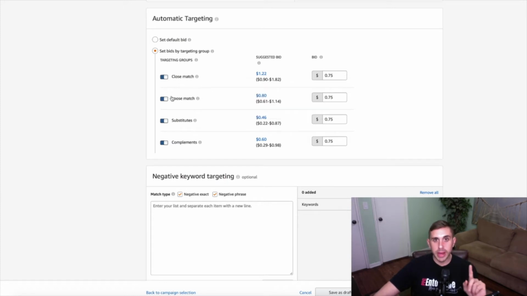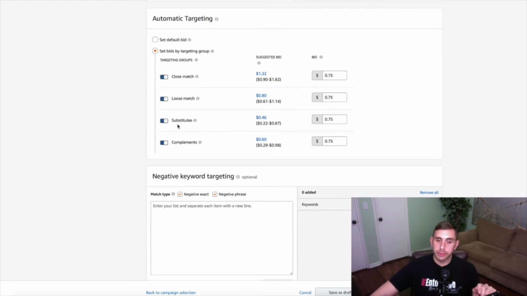The next is loose match. This could be something that is very similar to what you're selling, maybe a variation, or a long-tailed search term version of what you're selling, or something that's sort of a complementary search term, for example, grill mats or outdoor grill mats if you're selling a grill brush. There's a loose correlation to what you're selling, but it's not closely, directly related. You could still make a lot of sales doing this, but you could expect not as good performing results. But you could also modify the bids, and that's the beautiful thing. We'll talk about that in a second.